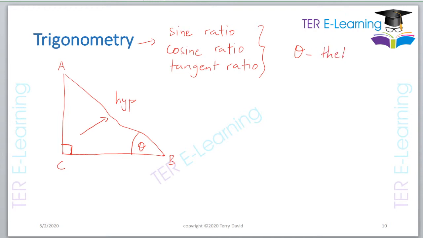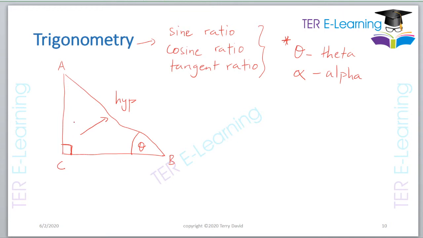It's called Theta, right? It's a symbol that we commonly use to represent an angle in maths. There are other symbols that we use as well. We can use something like this, which is called alpha. So this is just a symbol, but the one that we tend to use a lot is the first one, which is theta. So in this triangle, we have the angle theta inside here.